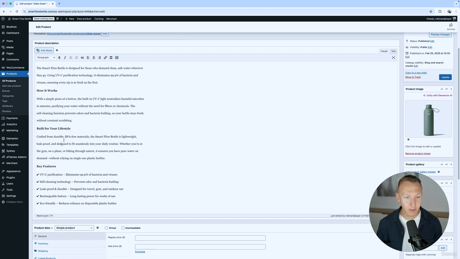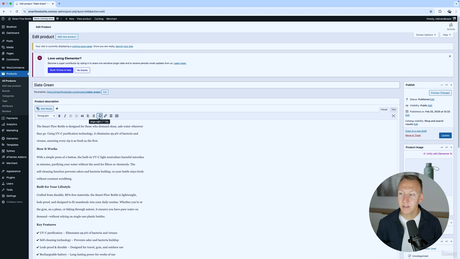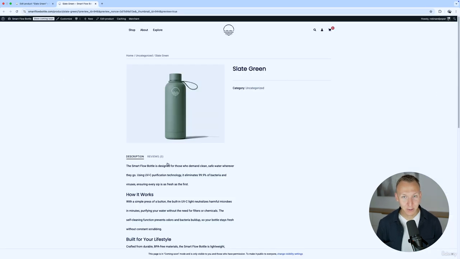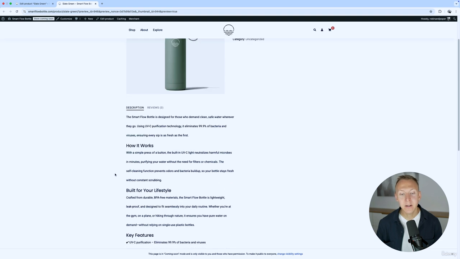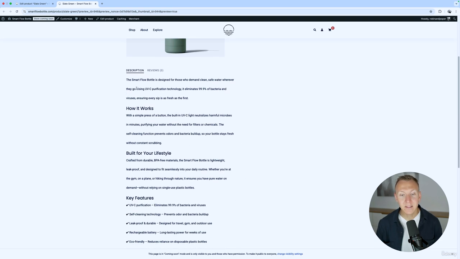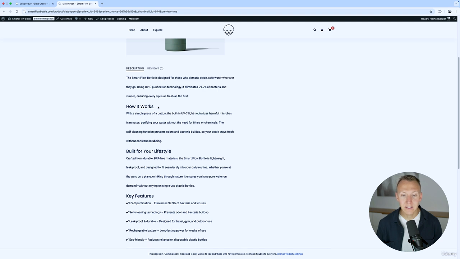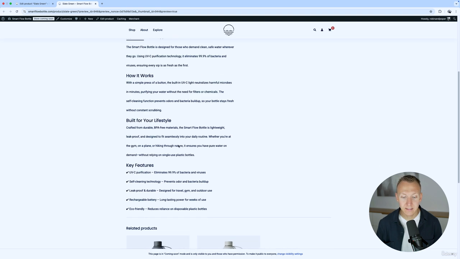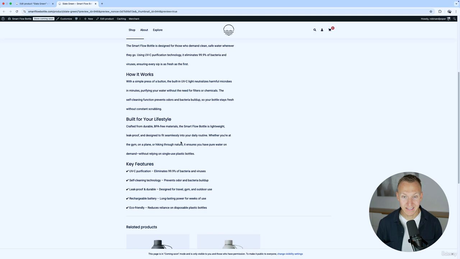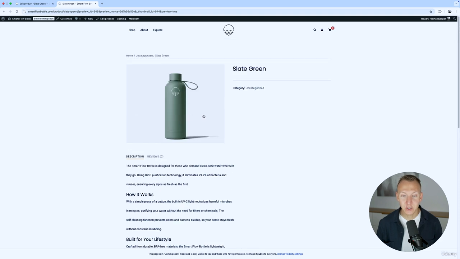Now, if we want to see what this looks like, we're just going to head to the right and click on preview changes. And this is our current product page. You can see that most information is missing. We can't purchase it because it doesn't have a price, doesn't have a short description that will show here, but here is the main description, and that's the one we're working with right now. And this is a very nice and readable text. It's formatted with the different headings, and I think it looks really nice. So we're gonna keep it just like this, and we're going to move on to the short description.